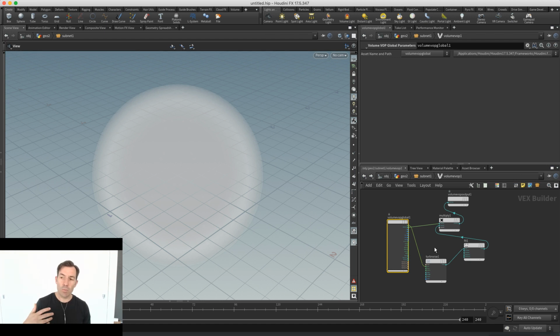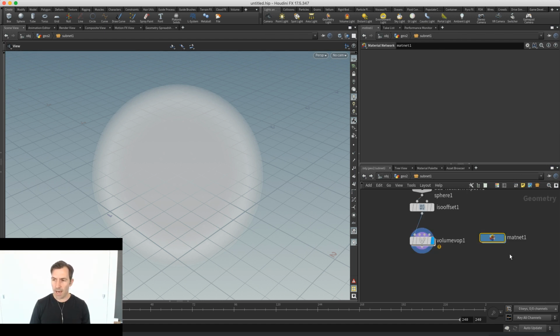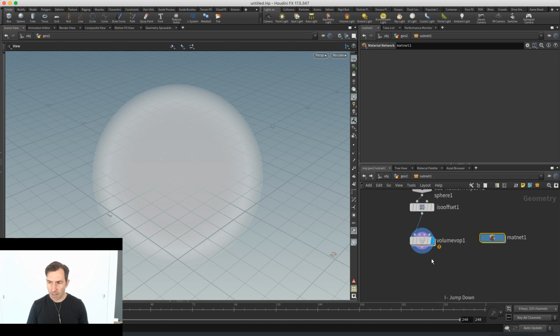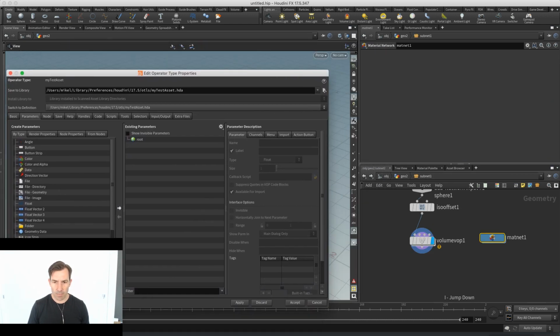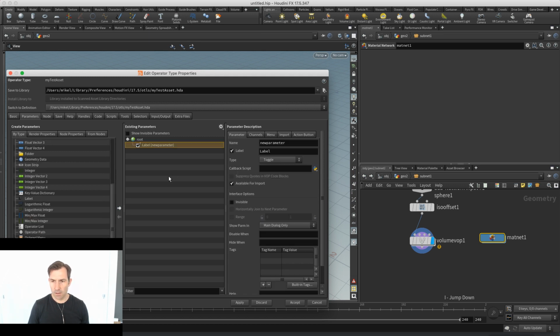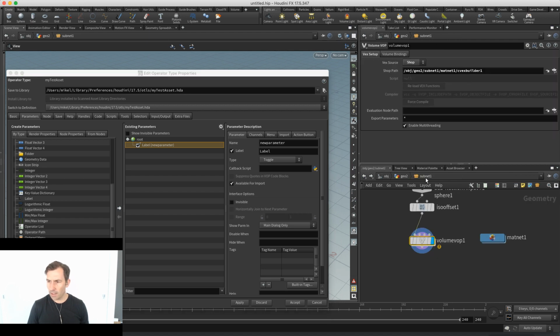But now, the reason I've set it up this way is I actually want the user to be able to make changes to this. This is not for me. This is just if the user wants to override. So the thing that I would expose here is a switch, and I'm keeping this super simple, but let's put a toggle here, and the toggle is going to choose this option over here.